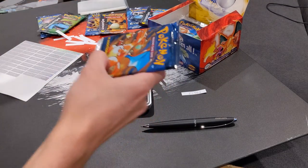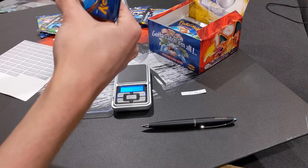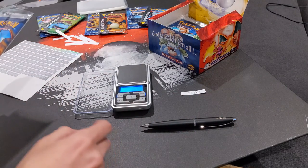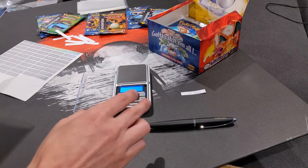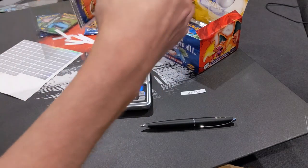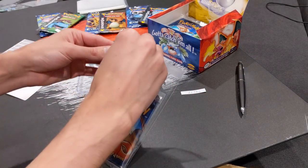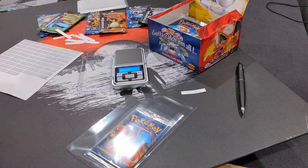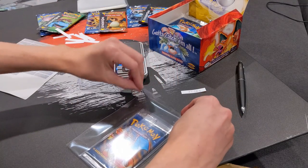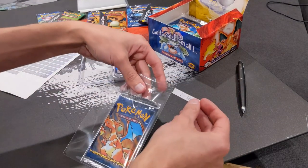I was hoping once upon a time that there would be shadowless in it. Then I found out it obviously wasn't shadowless once I did the peek test through the lid. Not that it's guaranteed shadowless anyway. It's only possible shadowless out of a Brewster box, I'm pretty sure. Maybe it could be a black star error pack or some weird print error. You always hope that, but 99.9% chance you just get your stock standard. But this box has most of the signs of possible shadowless packs. Oh, I just sealed it without this inside. That's all right. I'll slide him in there.